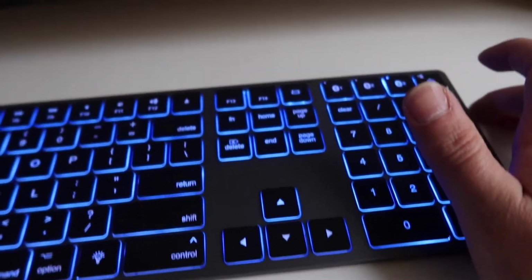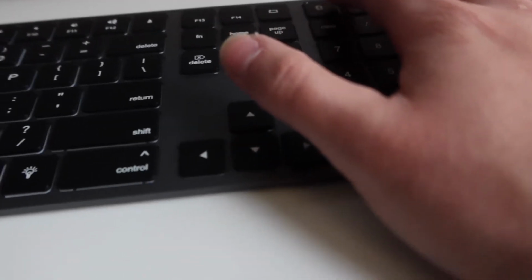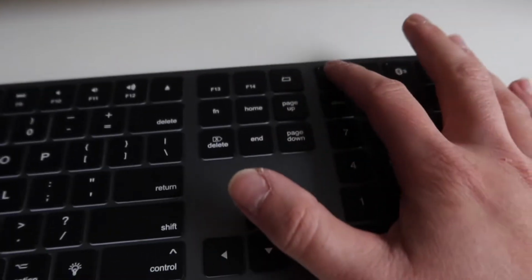And then once it turns on, you guys want to press FN and whichever one you guys want to use here. So in this case, I'm going to use the number 1 right here. So I'm going to press FN and 1. And you see that one pops on right there.